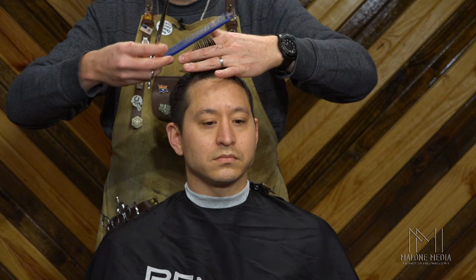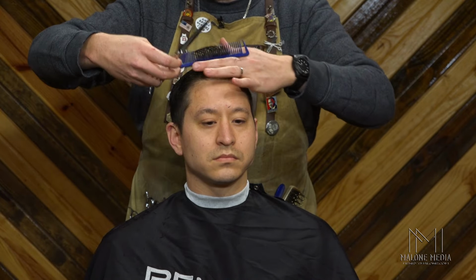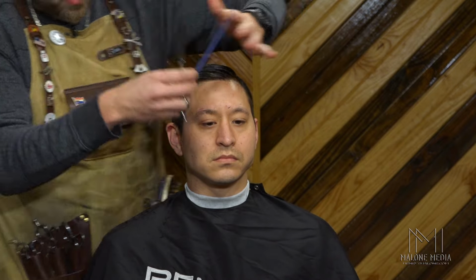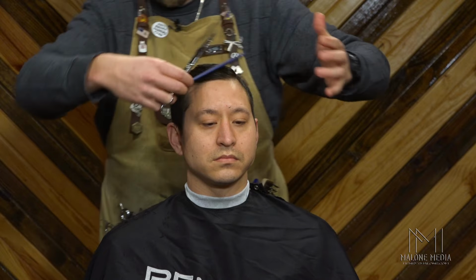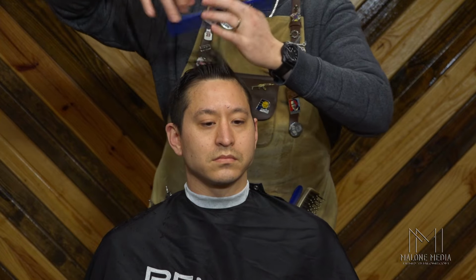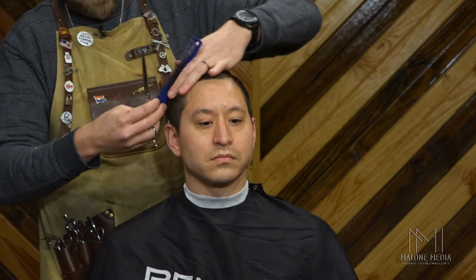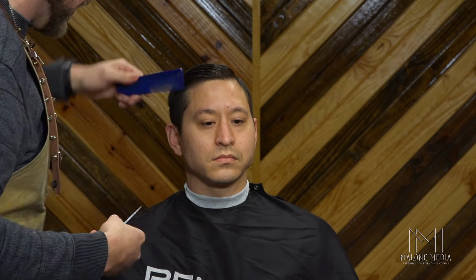So I would much rather my client be like, hey Reeve, you think we could go a little shorter in the bangs, than me try to assume how short he wants the bangs and all of a sudden I take them too short. So what I'm really doing here is just kind of trimming up the bangs. I did more of a haircut through the back portion of this cut, but really up in the front, I just want to trim these up, leave a lot of length so we have something to style out. But most importantly, I really just want a nice shape for my client.